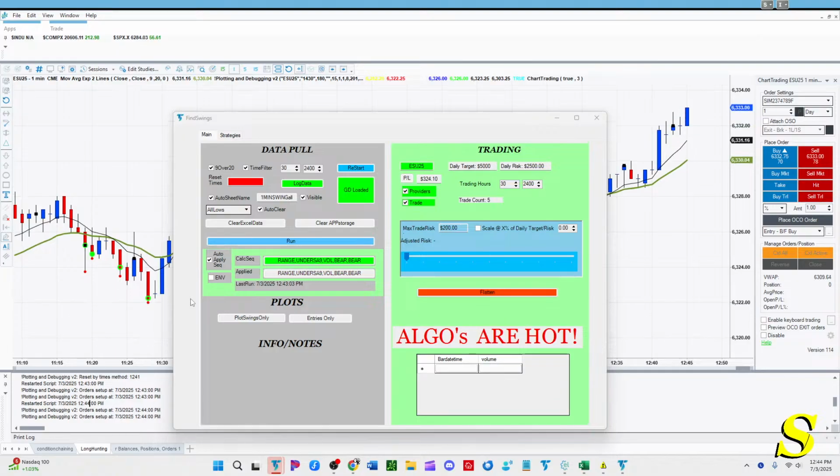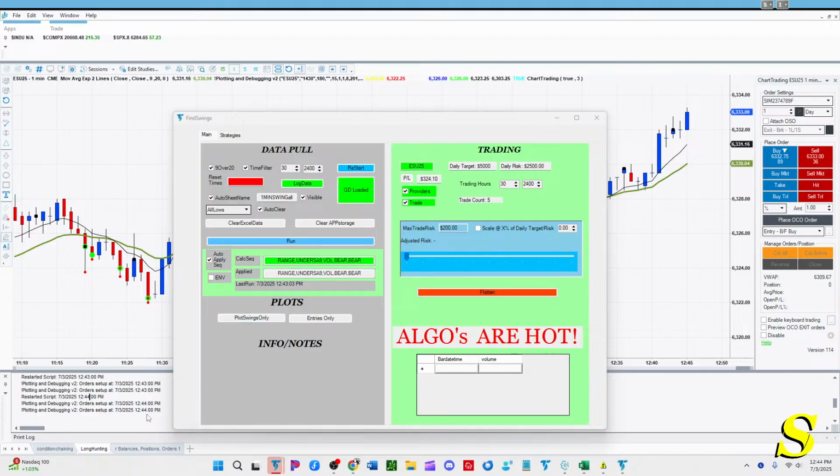I think it's all good now, but the 12:44. Didn't I put in there 12:45? I don't remember what time I had. I thought I put in there 12:45.